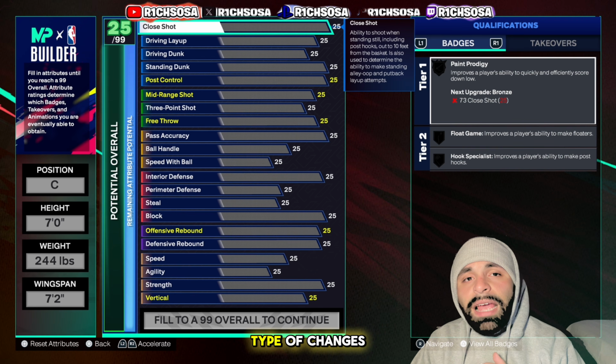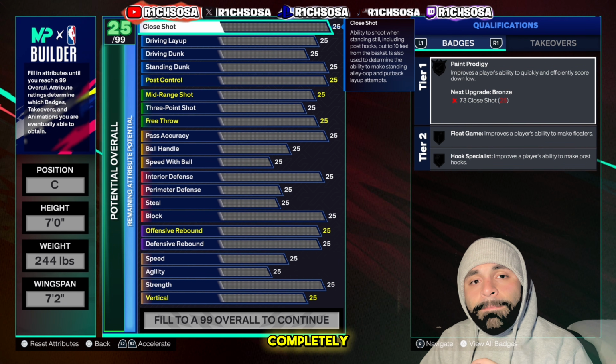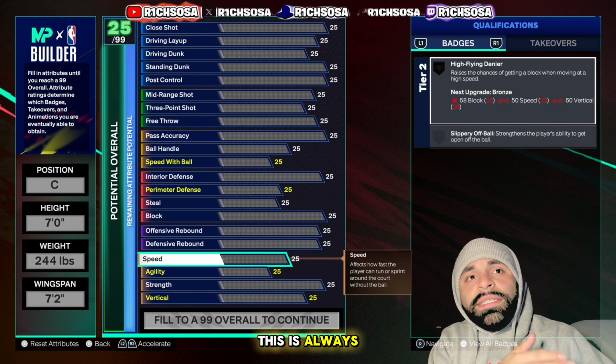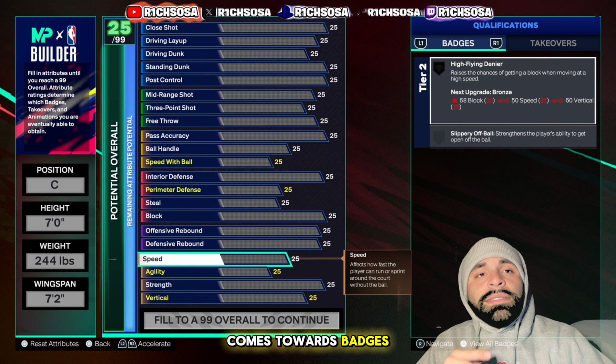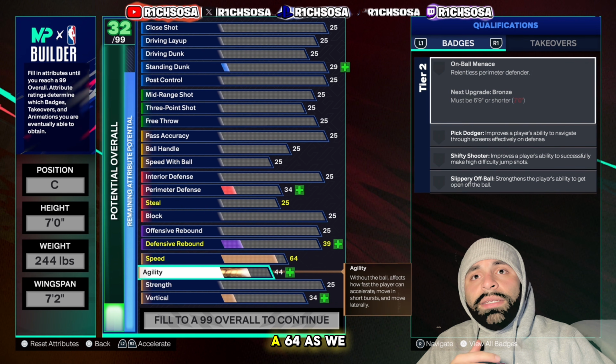And if you want to make any type of changes and adjustments, be sure to do it after we max this build out completely. So the first area that I'm going to dive into is the physicals. This is always the number one most important area for every build for animation requirements, also when it comes towards badges and takeovers mainly. So for that speed today, I'm going to put this all the way up to a 64.